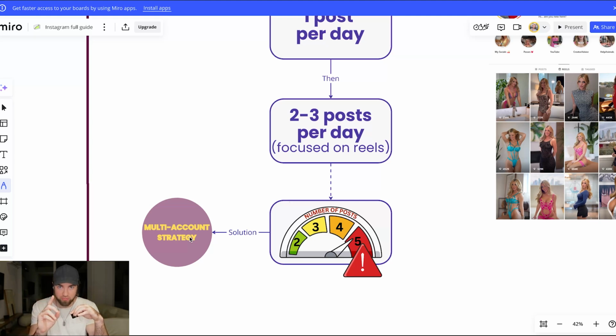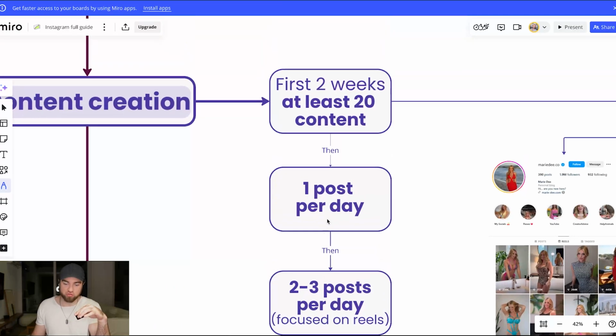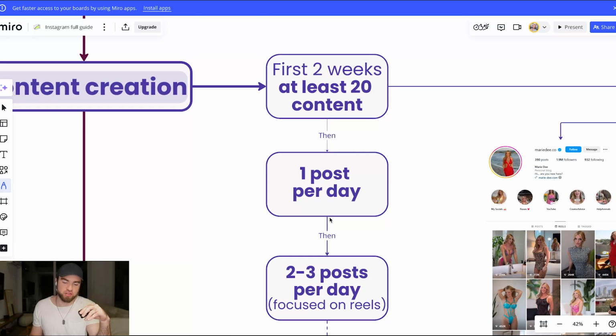Now, when it comes to other types of strategies, there are strategies especially for girl next doors. This strategy right here that I just spoke about is great for someone who is within a specific niche and the content literally is the thing that sells everything, right? If you are a girl next door, which I'm assuming 50 to 70% of creators on OF are, I would be more focused on developing strategies around the stories and highlights, right?